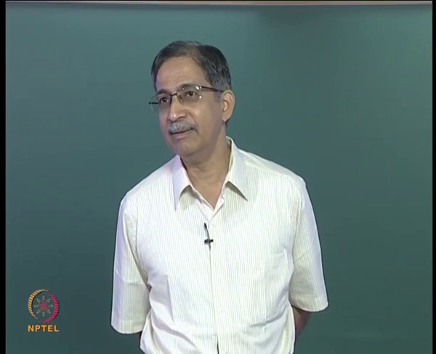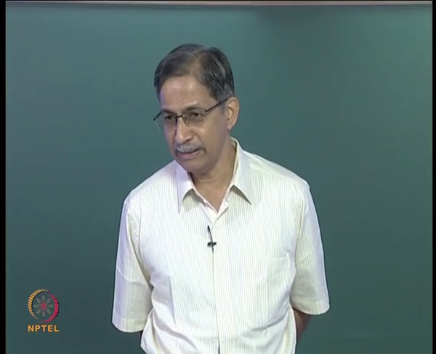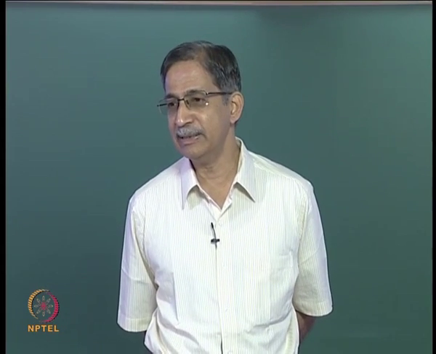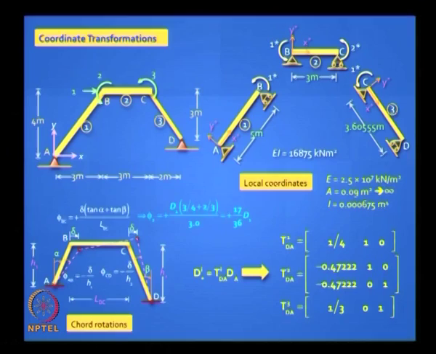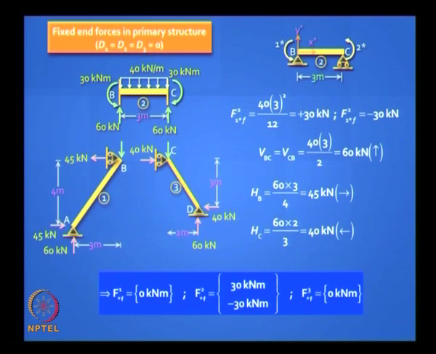The others are simple. If you put D2 equal to 1, we are now talking about the second column in the TD matrix, then you will find that it will affect only elements 1 and 2, the right end of element 1 and the left end of element 2. Element 3 is unaffected, so you get 1 1 0 0, and similarly for D3. Is it clear? This is easy to generate. Can I proceed? Okay, you have got your TD matrix.